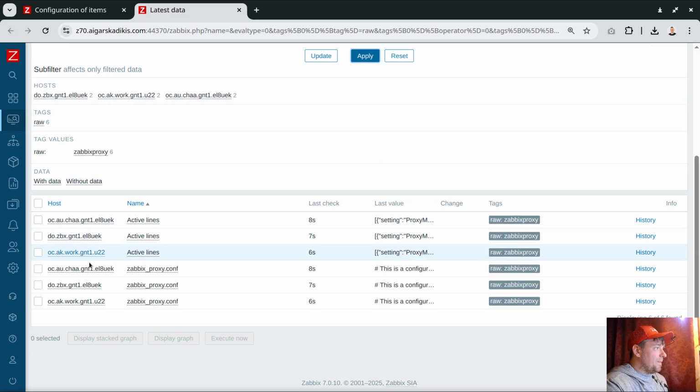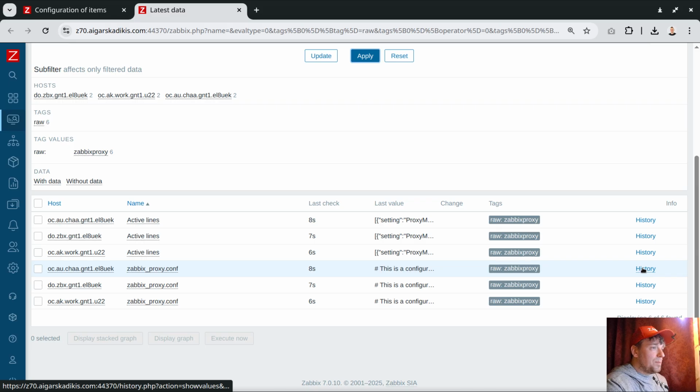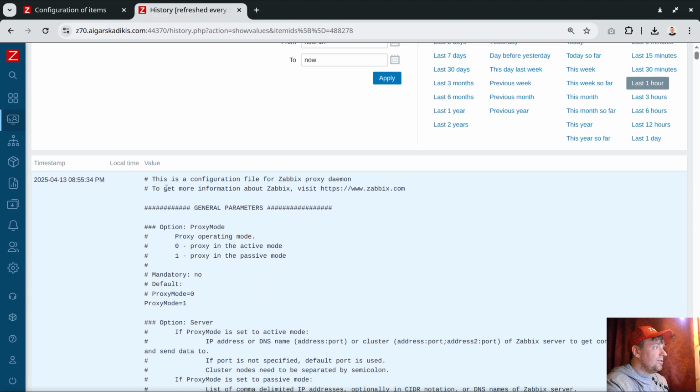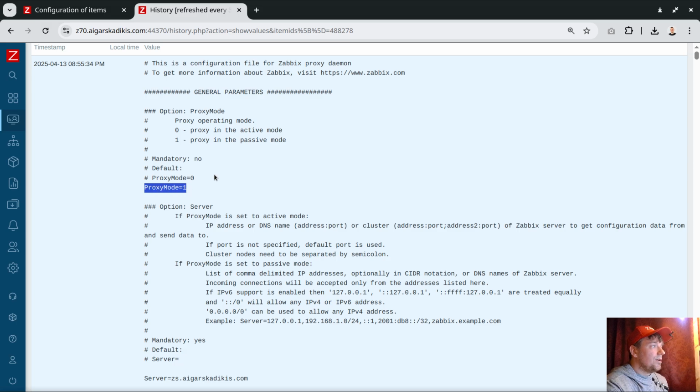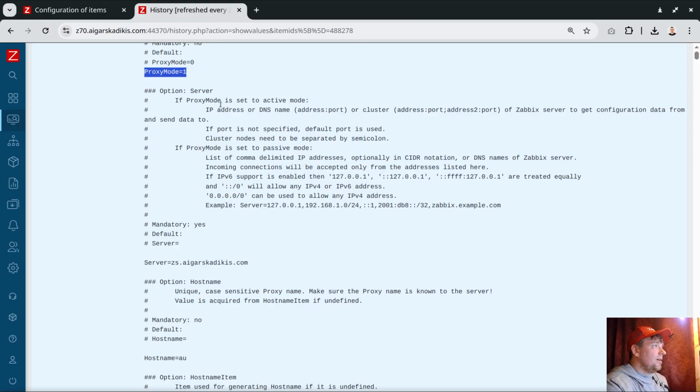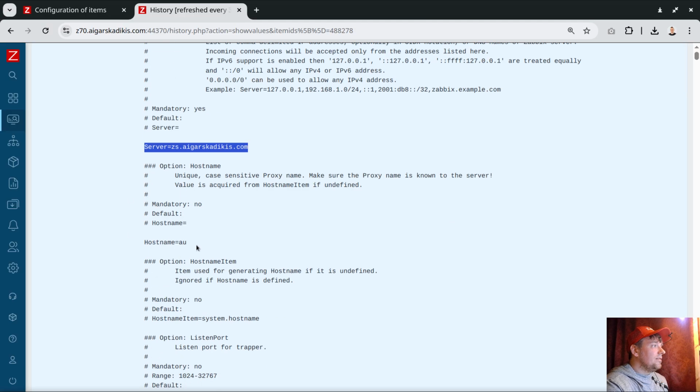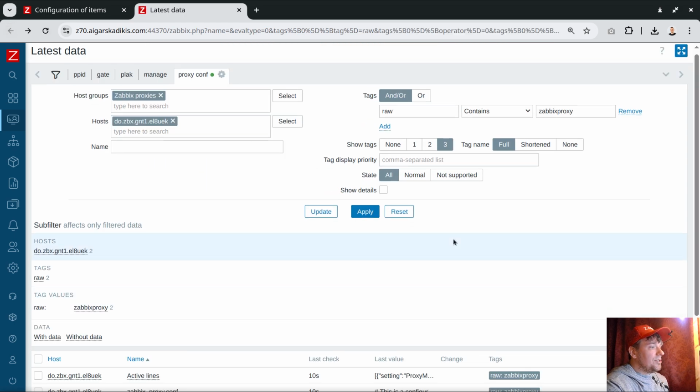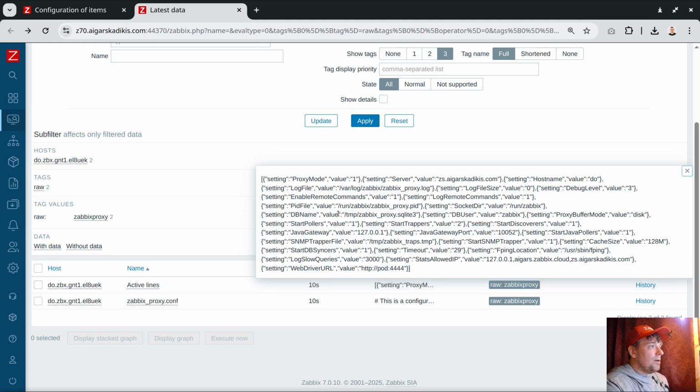And we see, so this is the raw config, just to explain how it works. Here we see the normal config, we see the proxy is working in the passive mode and everything is here. And by active line, I mean a line which starts with an alphabetic character. This is not an alphabetic character, so it will read only this line and that line and this line. If we click back we see the JSON is there, and this is how the JSON looks. Practically it solves already the problem. It is picking up the so-called setting, proxy mode, and inside the value field, that's the actual value.